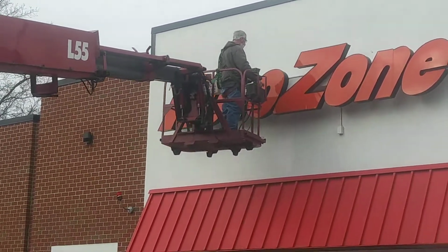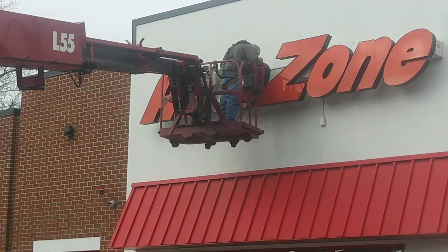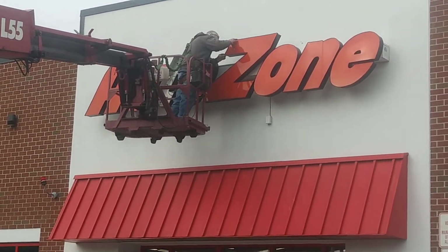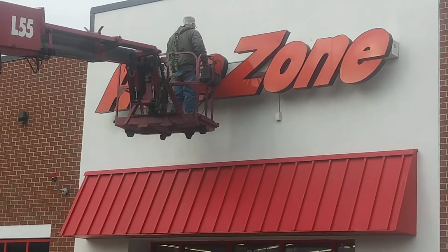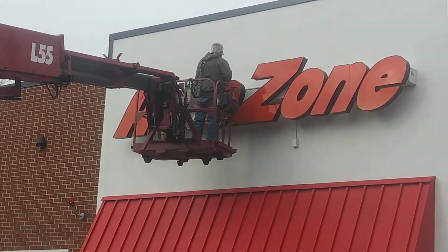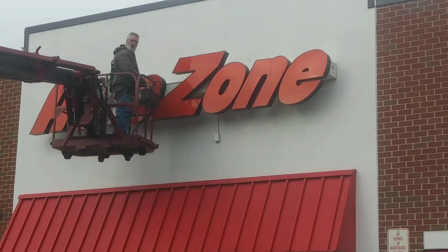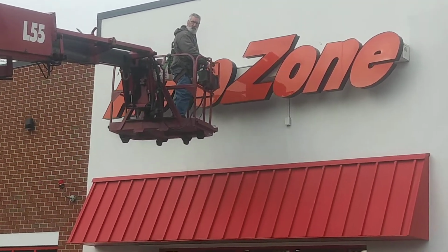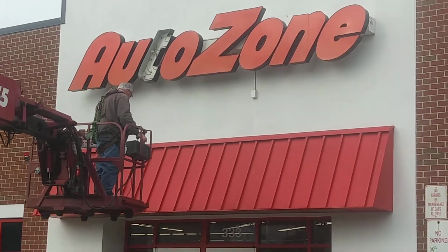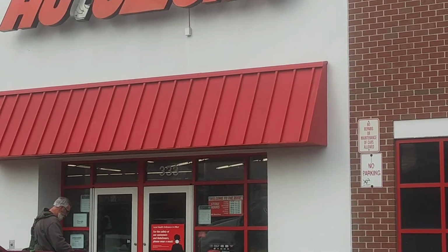Years ago, all those signs were lit up by neon lights, and you had to use multiple transformers to run the neon lights. If you ran them off of one transformer, you were sure to blow the transformer. Then I guess they upgraded them to fluorescent or CFL lights, and those were around for a while. Now all the new technology is LED, so it changes with the time, you know. Who knows, after that there might be some other technology. I'm pretty sure there's another technology out there that we don't know about yet.